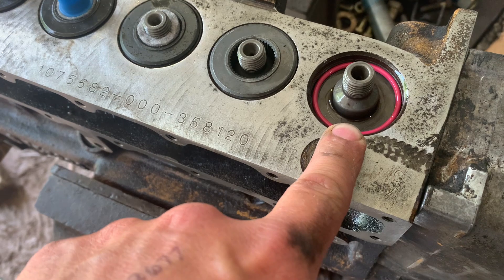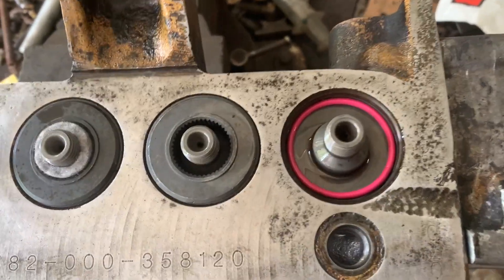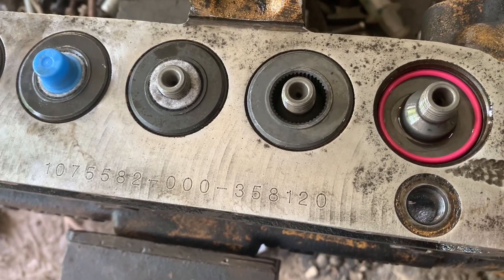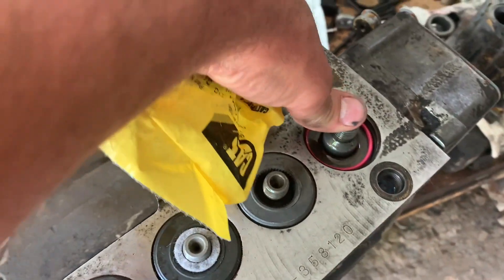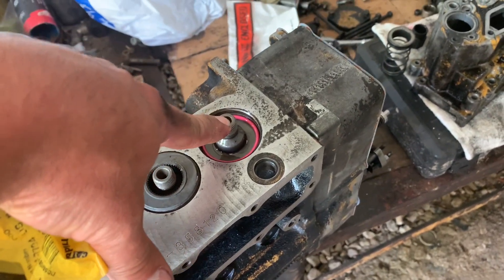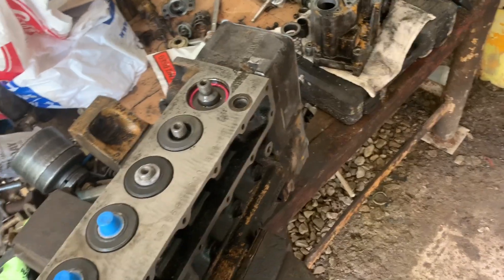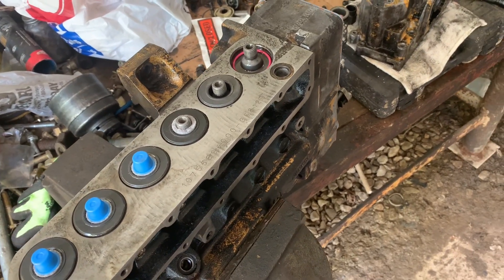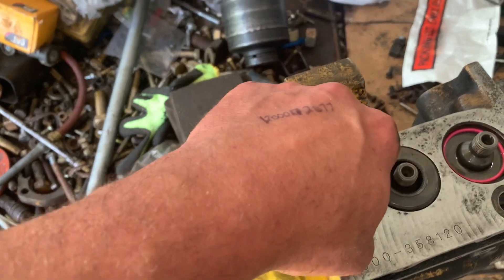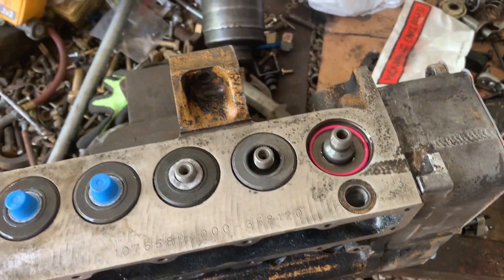When you do these, order your extra bonnet seals, because they are easy to pinch. It's just so much easier to have one — pay a few dollars for another one — than to have to stop what you're doing and go get one. Because they do pinch easy, because this is springy and you have to roll this a lot of times to get this on low cam so that you're going to get these to start. The reason I'm replacing the bonnets is because the spline in them has rusted out. The pump had over a million miles on it — the splines have rusted out. That's what these felts are for, but a million miles over multiple years — nothing lasts forever.